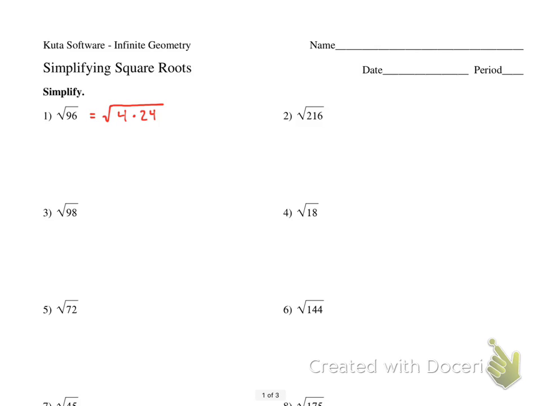But your strategy in your head is you might be thinking, okay, yeah, 4 works, but I'm left with 24. Could I find a bigger number that will still divide evenly into 96? And you can, right. I'll ask you that in a second. So you're going to look at what's left over, and that might give you a clue. Can I keep going?